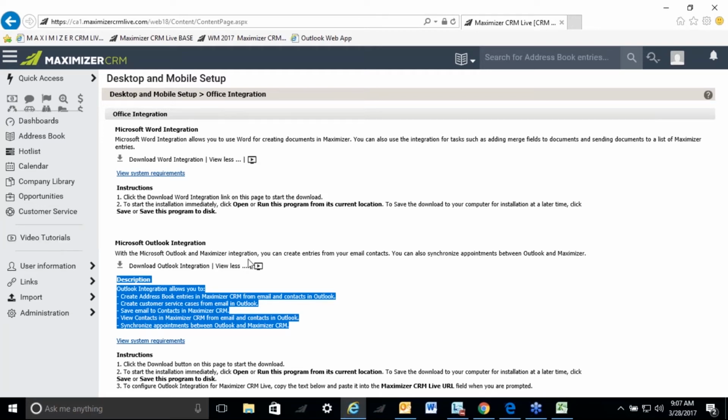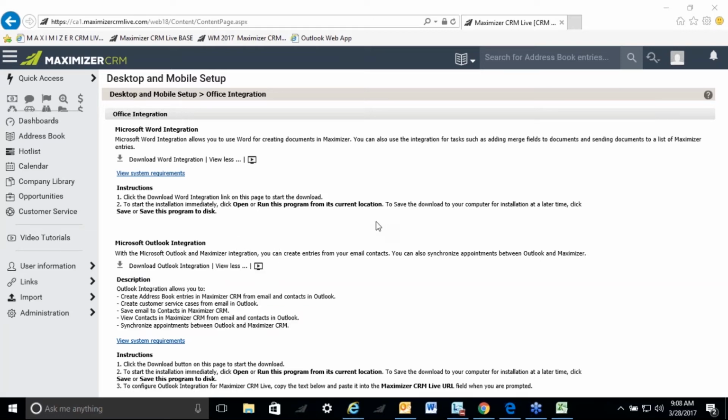It's in there. Or you can click on this link, video help, and watch a video presentation on how to install the Outlook integration. And the next thing we're going to look at is the Microsoft Word integration. As long as you have Microsoft Word 2007, 2010, 2013, or 2016, the requirements are here. I don't know if you can see the link, View System Requirements. You can use the Microsoft Word integration.